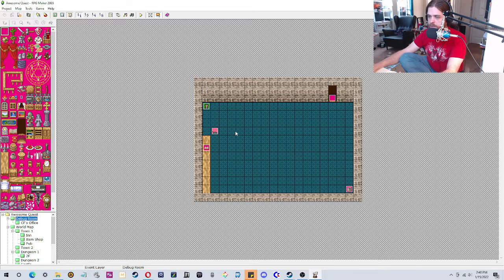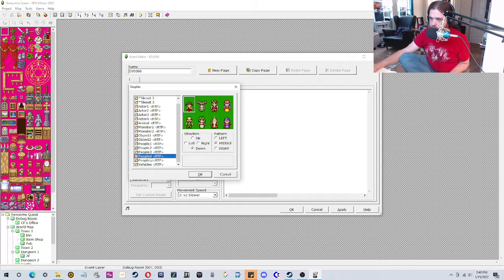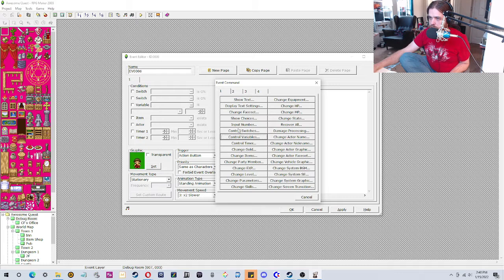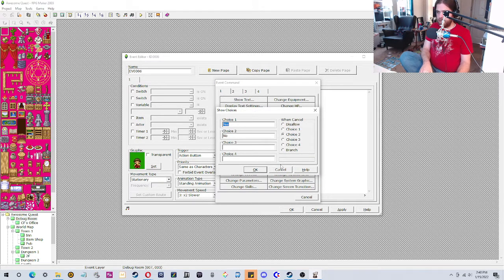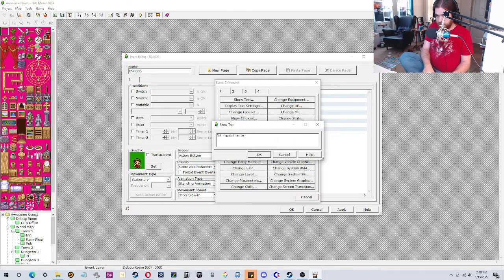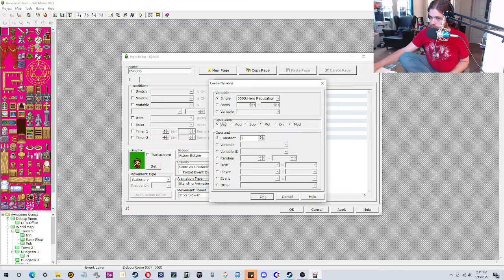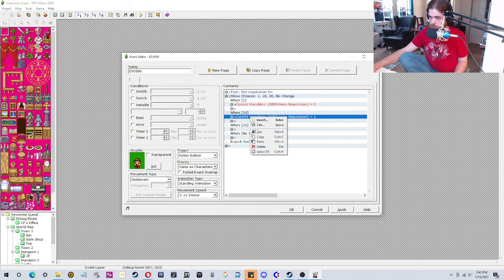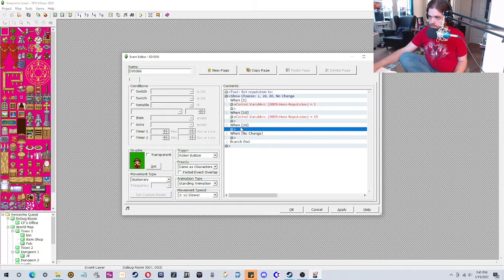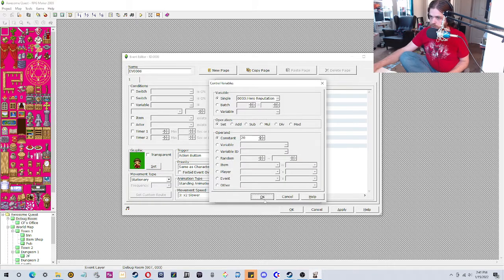Okay. So the debug room. That said, let's put someone in the debug room. Popular kid. Show choices. 1, 10, 20. No change. Okay, insert. Set reputation to. Control variables, hero reputation. Set to 1. Set it to 10. Set it to 20. Do nothing.